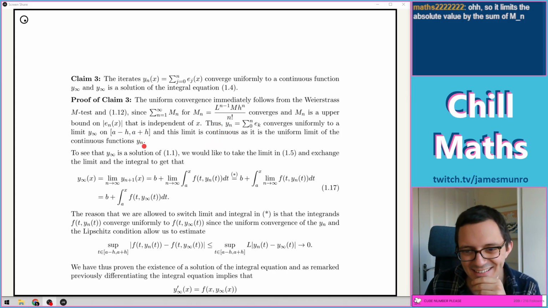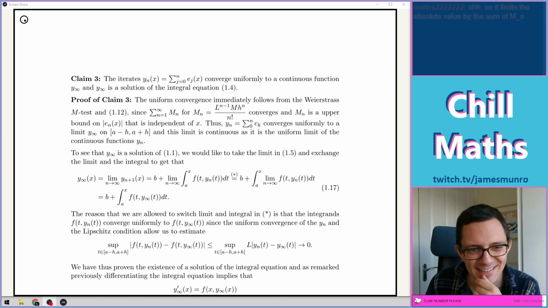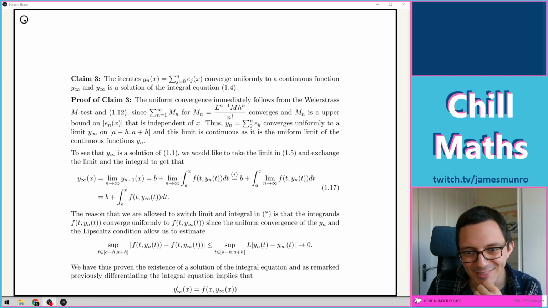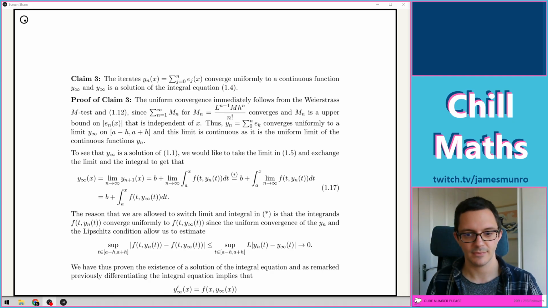This is something I definitely should go back and learn. But now I have motivation to understand it. Maybe that's what I'm missing. I go and look at the hard stuff, and I think, oh gosh, I don't understand this because I don't understand the m-test uniform continuous limit stuff. And then I can go back and understand it better.